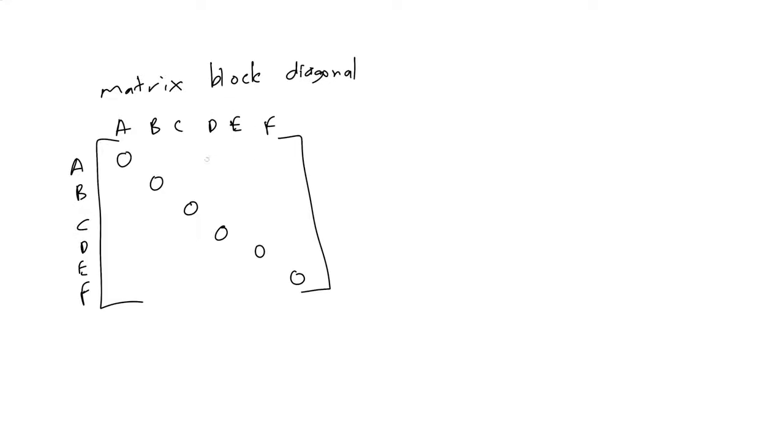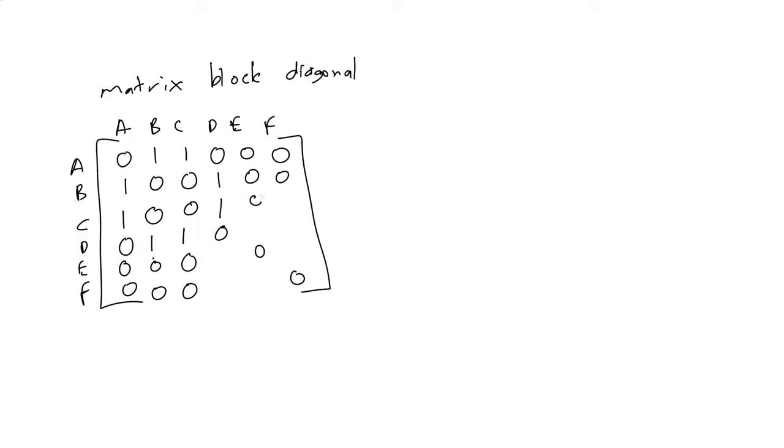Now, block diagonal, I'm going to make this one go like this. I'm going to say A goes to B and C, but not D. And therefore, I'm going to make this undirected, by the way. And I'm going to make this go 0, 0, 0. And I'm going to say that this is a 0 and a 1, and therefore this is going to be a 0 and a 1, and I'm going to make those zeros. And then I'm going to make D go to C, and C go to D. And then I'm going to say that's 0, and that's 0, and that's 0, and that's 0.